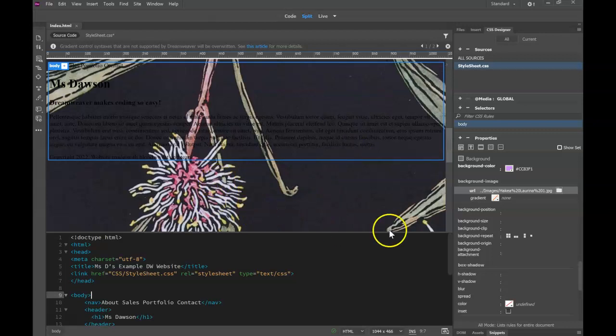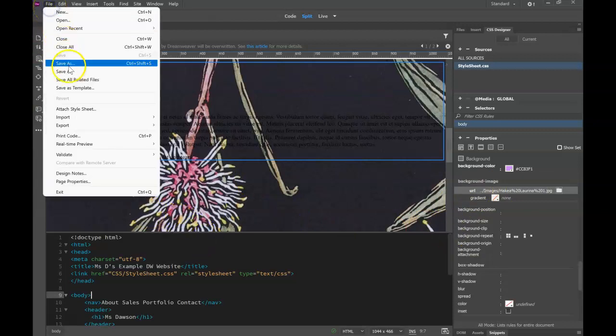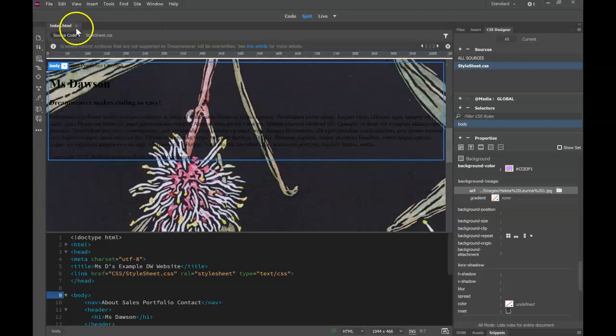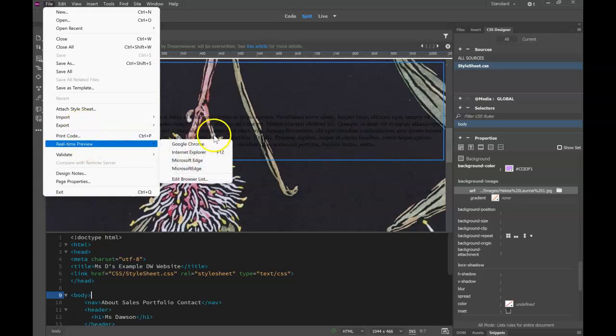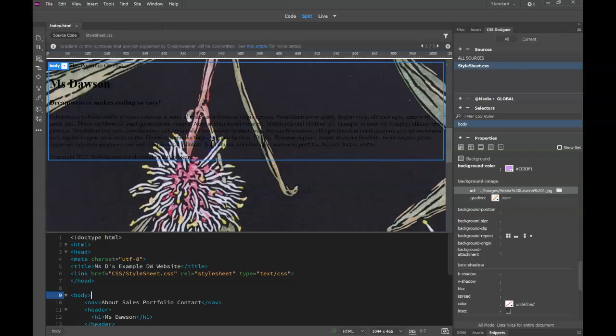One thing that I haven't shown you, and we'll fix up the image in a second. For now though, if you go File, Save All, if you are asked to save anything specifically, then do it. Just make sure that you save it in the root folder. And then, it's criminal as far as I'm concerned that there's no keyboard shortcut for either of these things. If you want to find one, go for it. Try Googling. Then we're going to go real-time preview and choose the browser of your choice. My preference is Chrome, so I'm going to open it up like so.